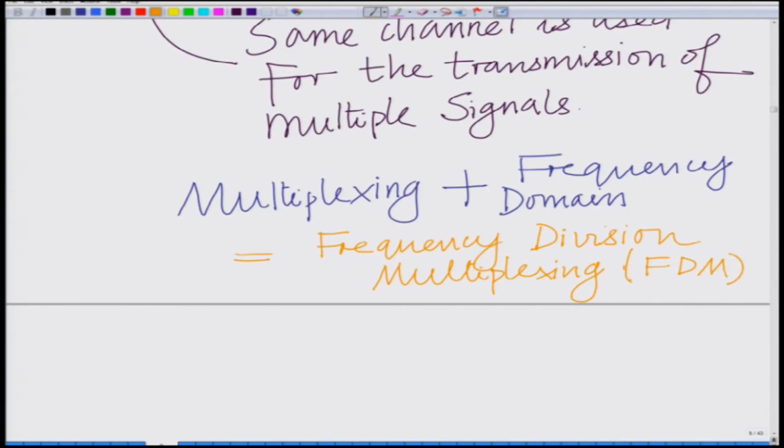All right. When a large number of signals are multiplexed in the frequency domain, that is they are separated by different frequencies, that becomes frequency division multiplexing. So, you take a large number of signals, multiplex in the frequency domain, make a composite signal, transmit over the channel. For instance, when you look at a typical radio receiver, we have a large number of radio stations, all of them are transmitting over the same channel, alright, and we are able to tune the receiver to the appropriate radio station and receive the signal corresponding to that station.